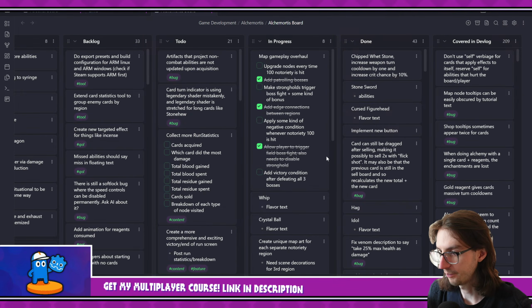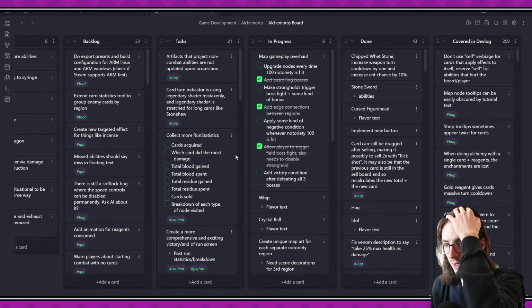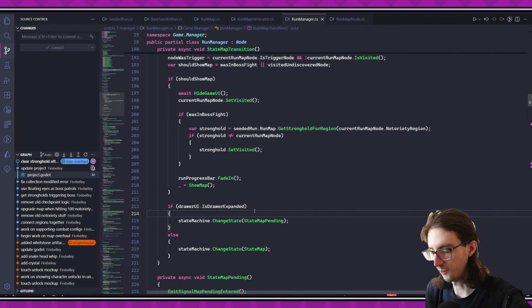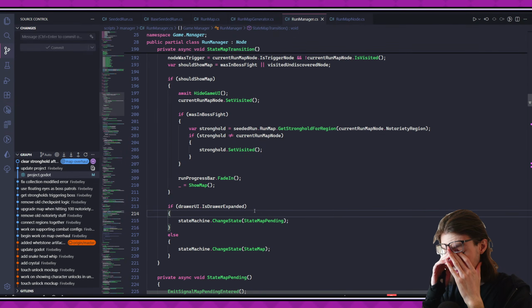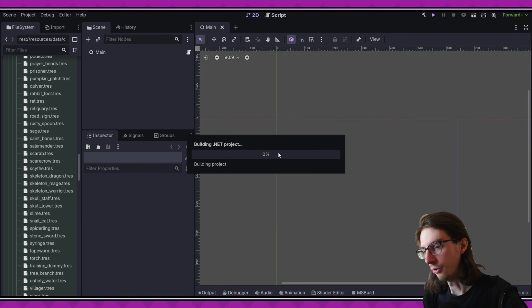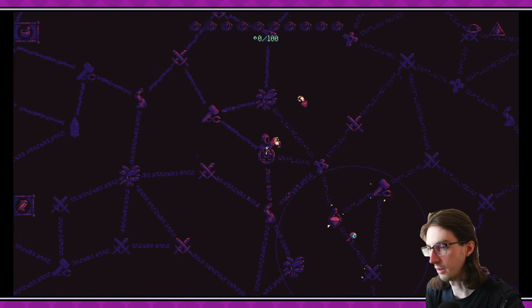Okay, so that's done. We need the victory condition. Upgrade nodes every time 100 notoriety is hit. So this is the thing that I need to do. It's not upgrading all of the nodes currently. So I need to think about how I want to do this. When the notoriety level gets to 100, it's beefing up all of the combat and the boss fights, but it's not beefing up anything else.